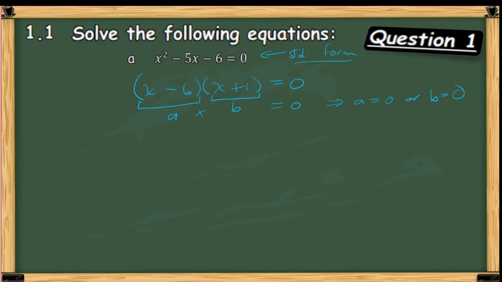What that means for this equation, obviously, is that x minus 6, our a, is equal to 0, or x plus 1 is equal to 0. Thusly, x is equal to 6, or x is equal to negative 1, if we take our two little linear equations and simplify them to their utmost. As far as the mark allocation is concerned for something like this, you would get a mark for factoring, and then I'd assume 2 for the correct answers, obviously.